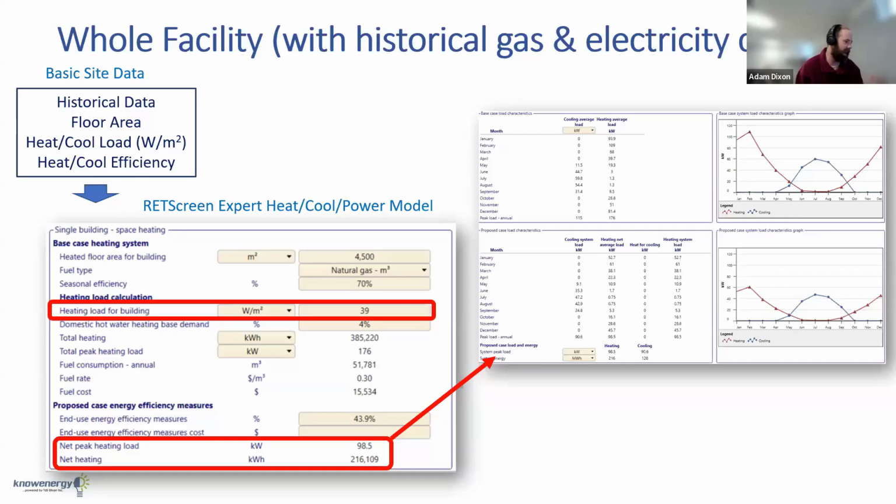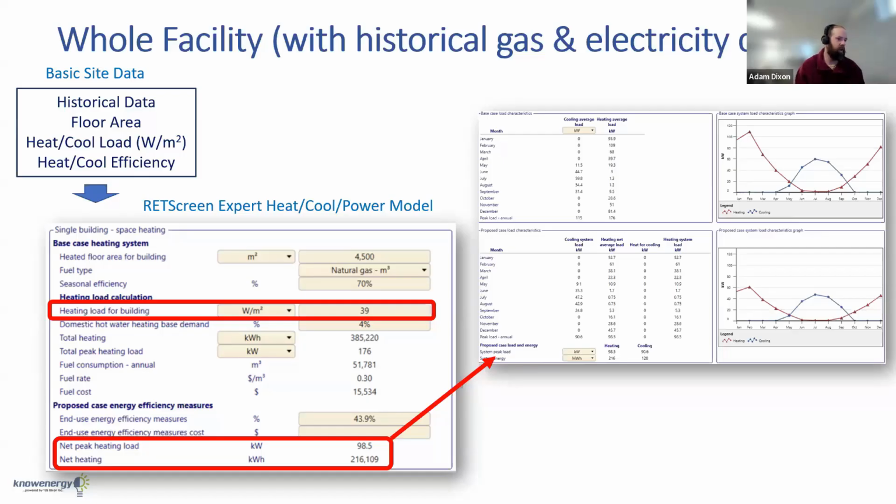So that can reduce our net peak heating load and net energy a little bit before we do that. We don't need to buy as big of a heat pump to meet the heating and cooling loads in our building. In this case, they've done end use energy efficiency measures that are approximately a 44% reduction. So this was taken from a RETScreen archetype. So it's a fairly deep retrofit there, but you can take these numbers or find them from a feasibility model, or if you've had any kind of audits done on your building, estimates of savings that could be done for things like insulation, air sealing, that kind of stuff.